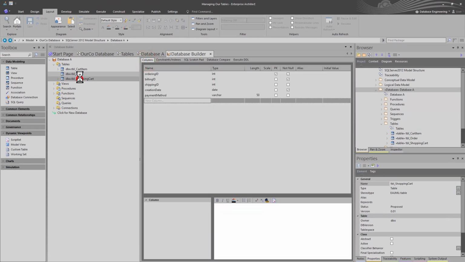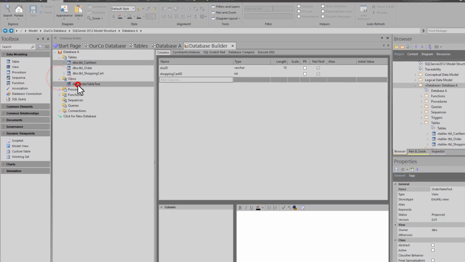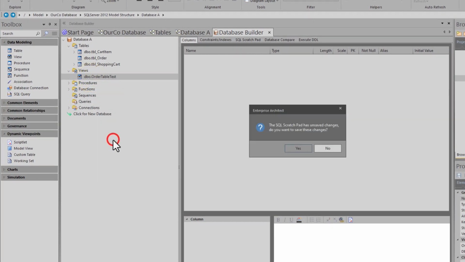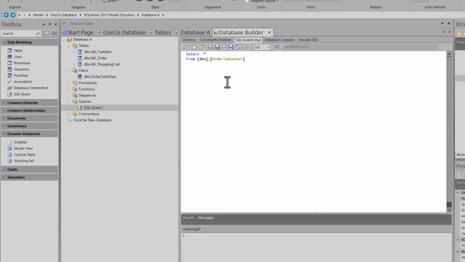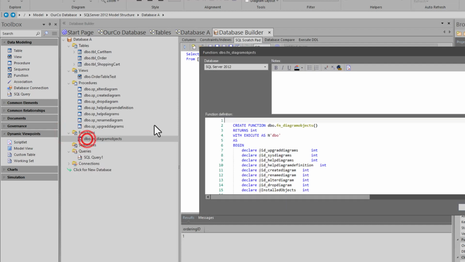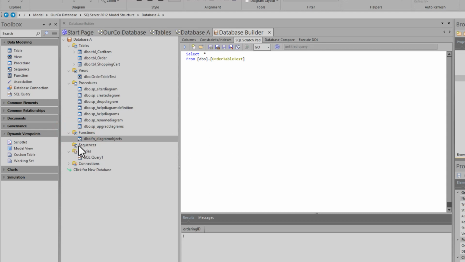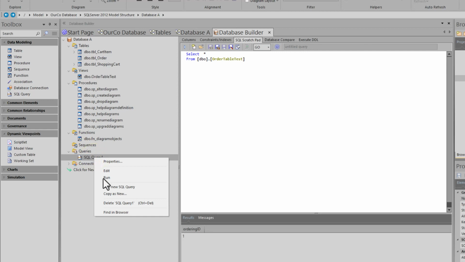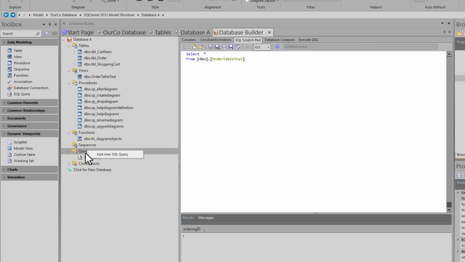So there's our tables that are brought in for us, brought in our views. You can run your views from here. There we go. And go ahead and run this. It would just return 1, which was the order ID number only in that table. You can run and create your stored procedures, your functions, any of those that you are building out relevant to the table. You can also build out and add, run SQL queries. You can add new SQL queries, and you can manage your connections.